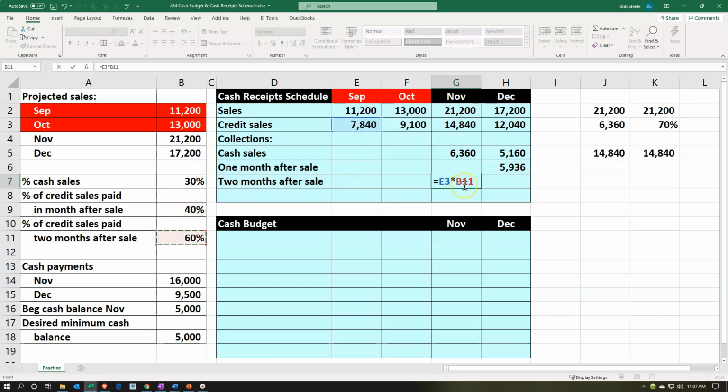Once again, I want to copy this over from November to December, and I don't want this cell to move when I do that. Therefore, I'm going to put my cursor in that B11 and select F4, putting a $ sign before the B and 11, enter, put our cursor back on that cell, use the autofill handle to drag on over to December, double clicking to double check on December to see that it is indeed picking up October times the 60%. That looks good. That's what we wanted to happen, and that's what actually did happen, which is a good thing.